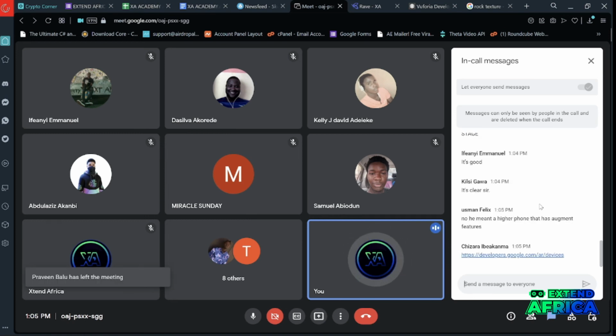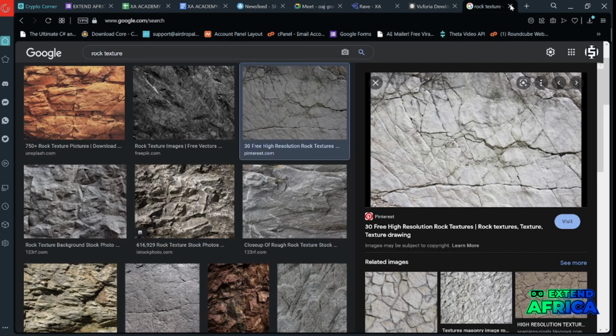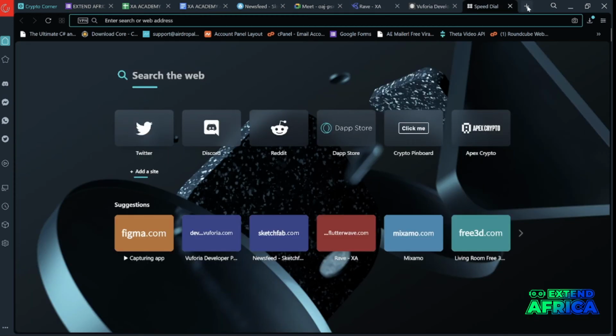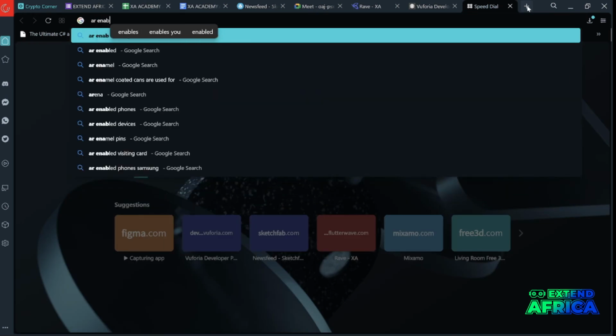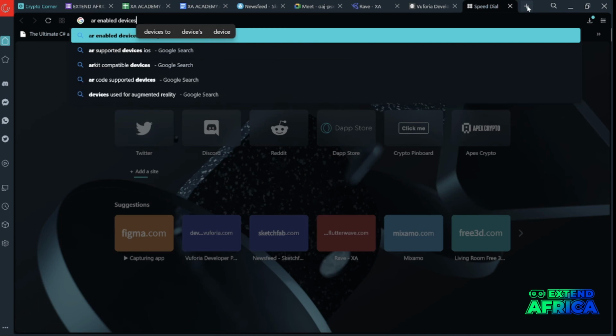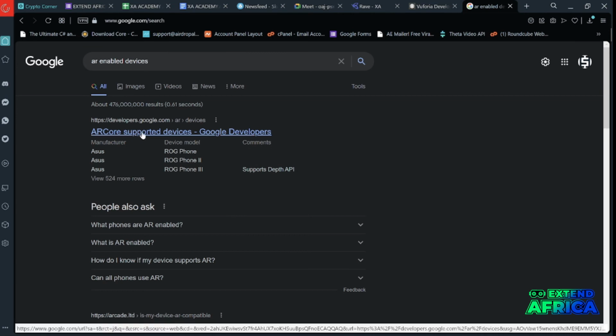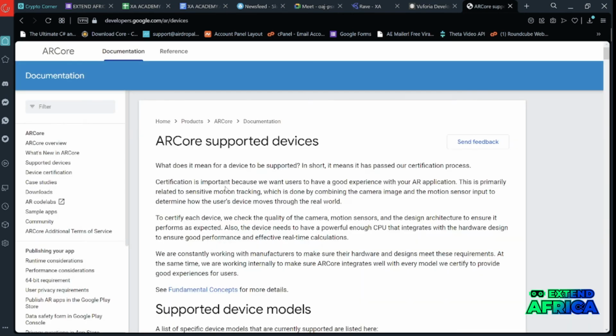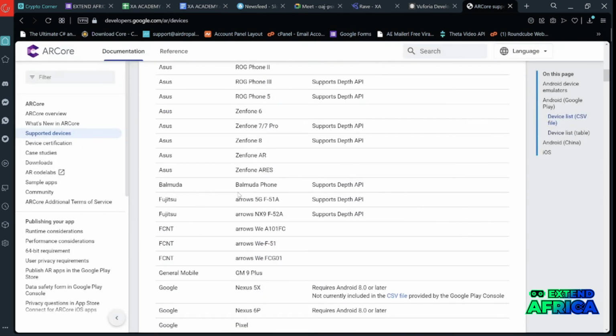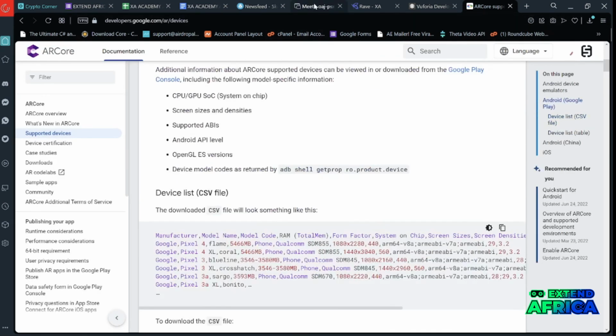I think there is a site to check phones that are augmented reality enabled. Let me see. AR enabled devices. Okay, I've seen the site.